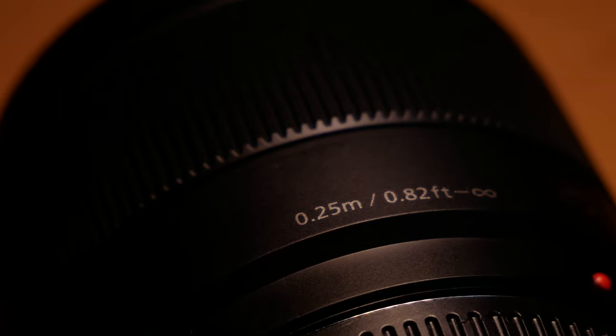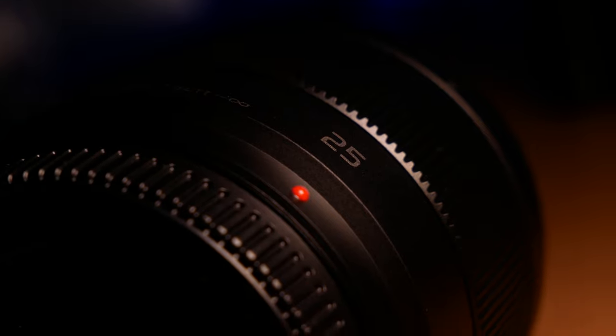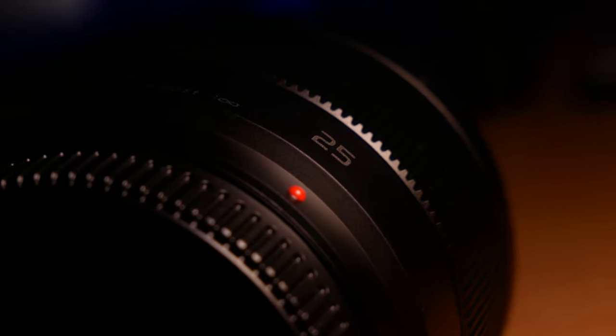This lens looks great. I'm actually filming with it right now — it's everything I could wish for. I watched some reviews saying there was some kind of delay in the focus ring and I'm not noticing that at all. So from now on, when I'm filming these talking head shots, this is what I'm going to be using.